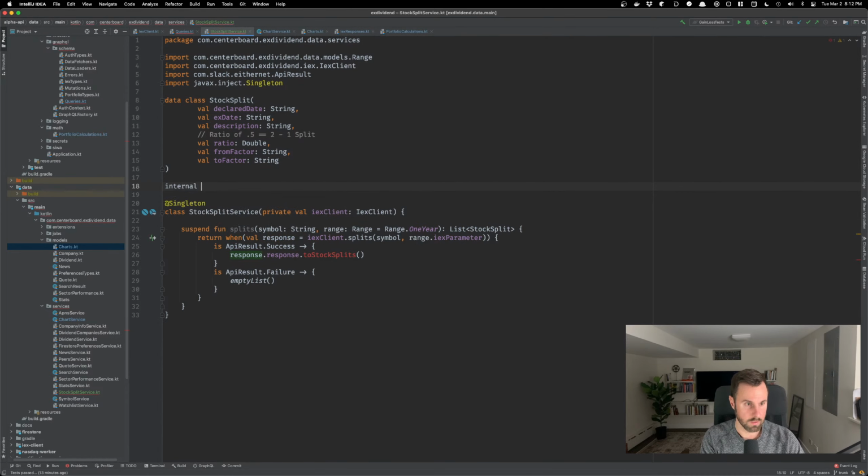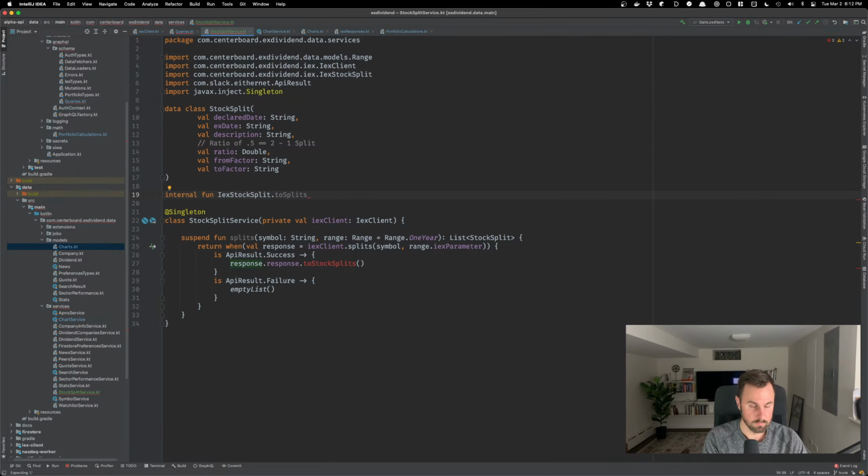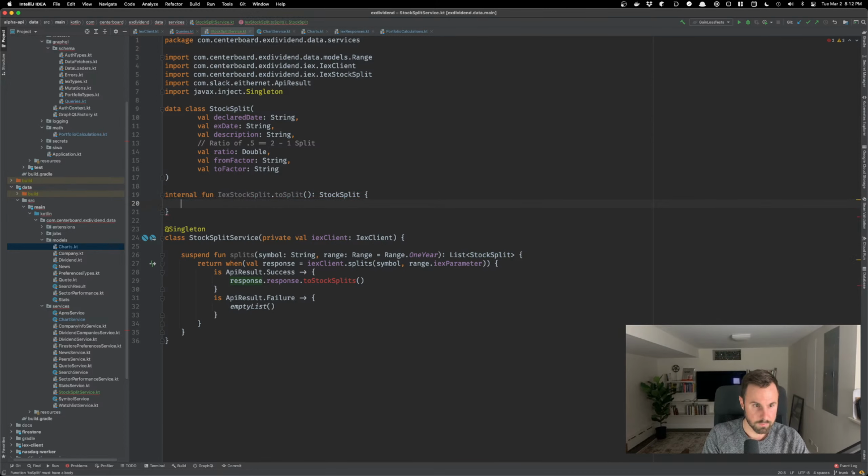This is going to be internal fun. This is going to be a list. Actually, I typically do this, and I do 2 splits. I'll do this, and I'll say return.